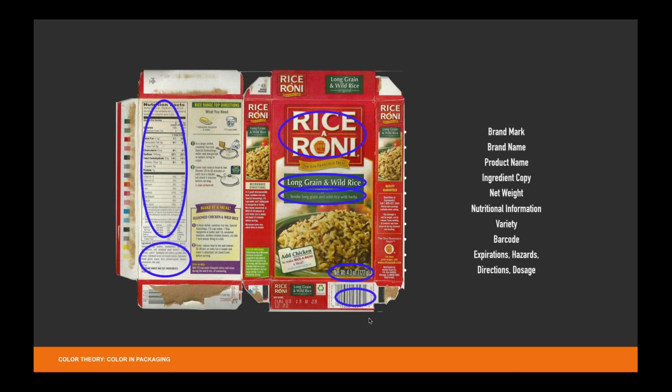Barcode on the bottom, on the back, out of the way. Directions. This is a great way to get people involved. If you don't need directions, you can tell a story. We've been doing this the same way for 350 years. Whatever the story of your brand, give a little bit of a story on the back. If somebody goes through the trouble of picking up your box in the store and flipping it around to look at the back, you better give them something interesting to read.